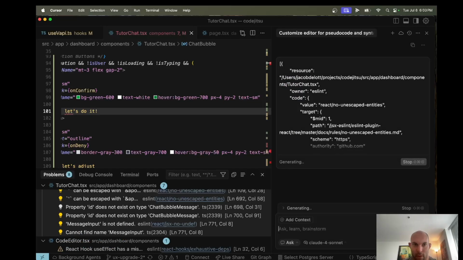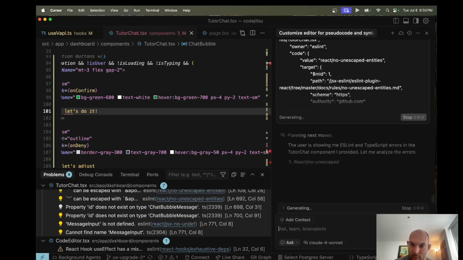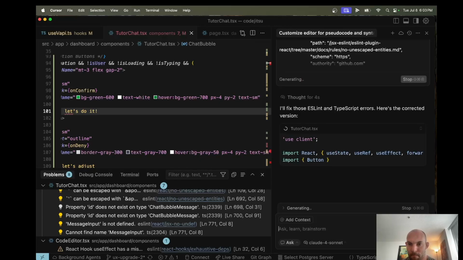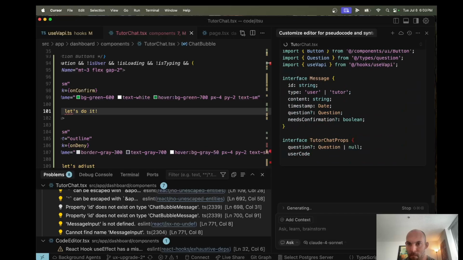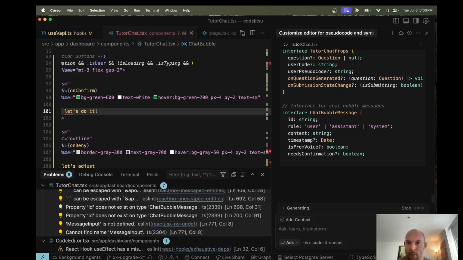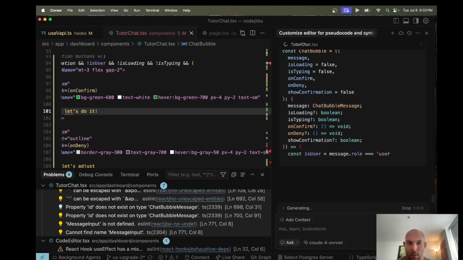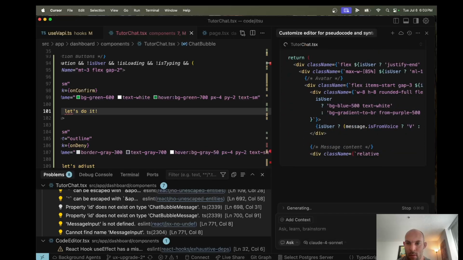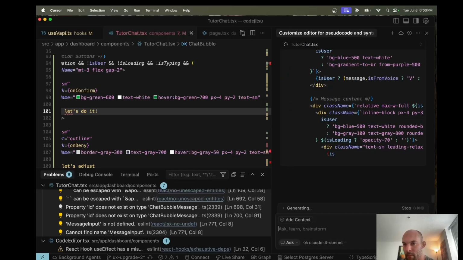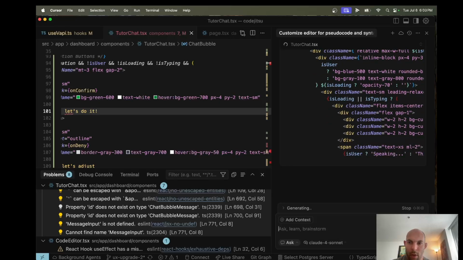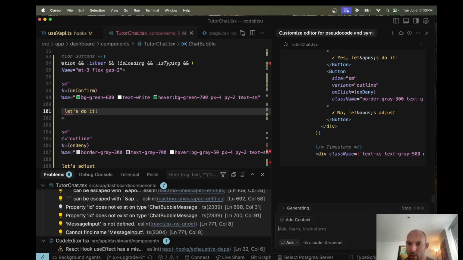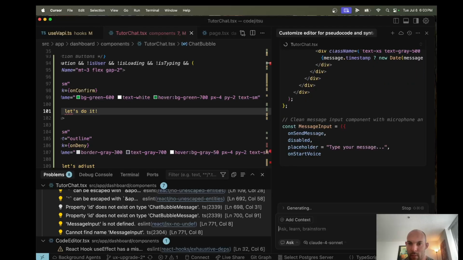We might be in the woods on this one. I don't know. Might have to back up a little bit. Okay. Maybe if it fixes the apostrophes this time, it won't keep doing it.